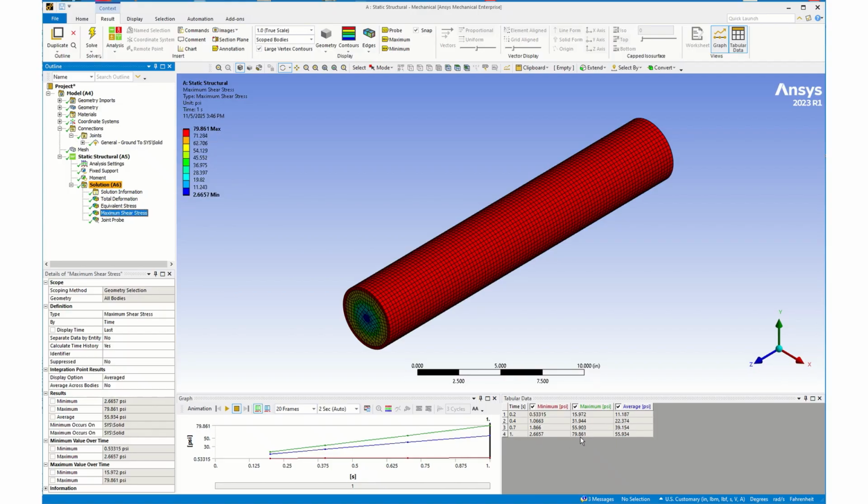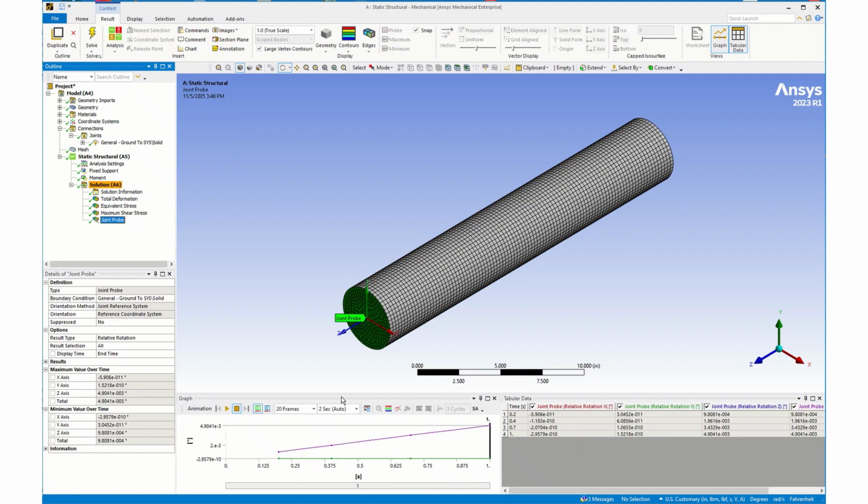My maximum shear is 79.86. Now I can look at my joint probe, and coming over here I can see that the relative rotation for my joint probe is 4.9 e to the minus 3. And that's the relative rotation about the z-axis.